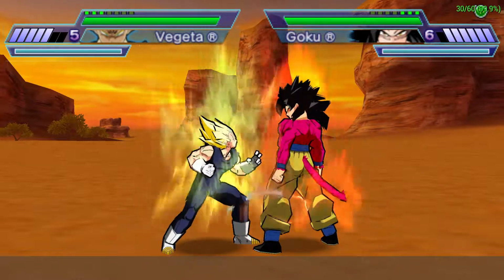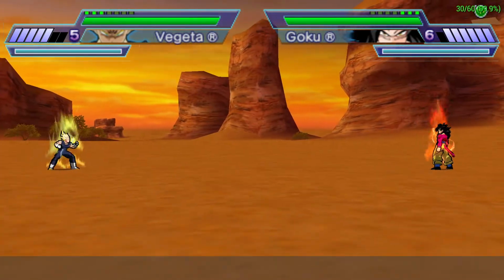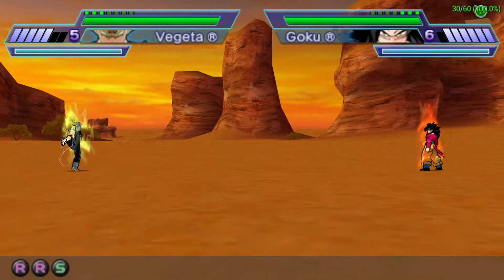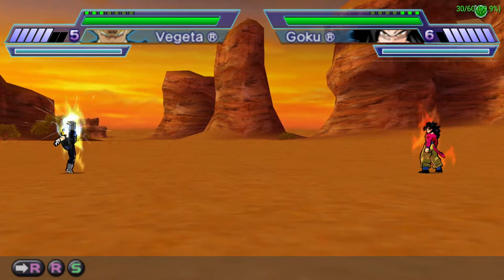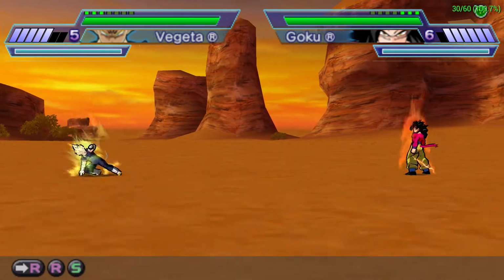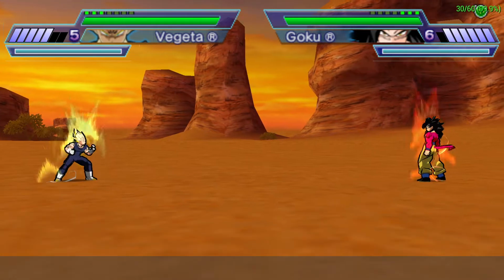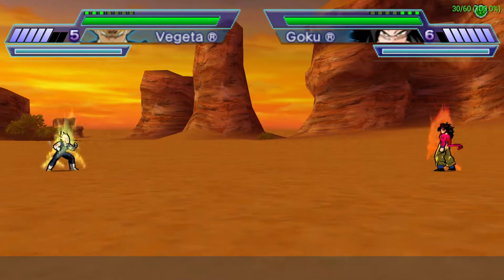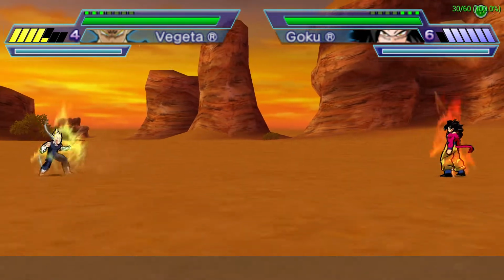So these are the strings I'm planning to use. I'm just going to show them off here, and then you'll see how they interact with Goku over there. So I'm going to use RRS and cancel it. I'm going to use forward RRS and charge it through, because both hits actually cause a stun. Then I'm going to use the special move specific to Majin Vegeta that causes a stun. Should be the last two hits.